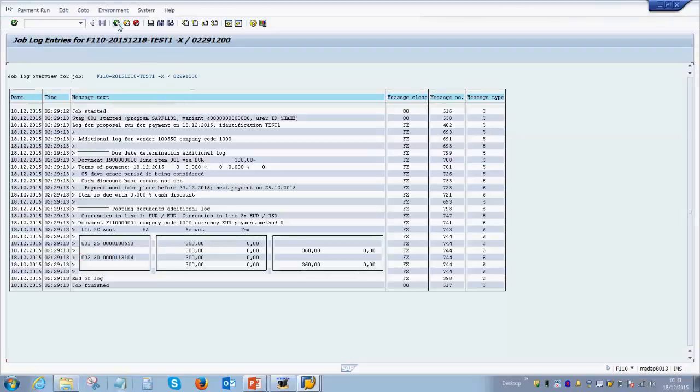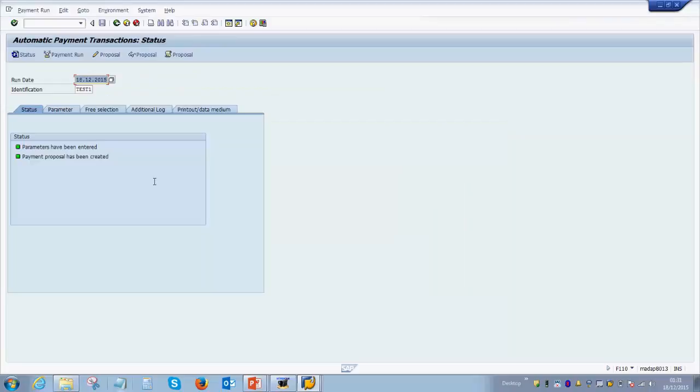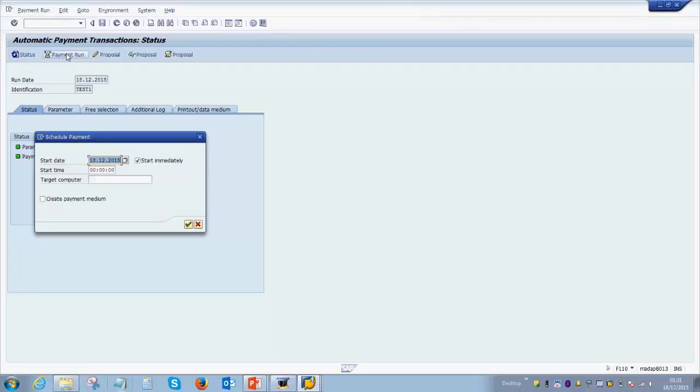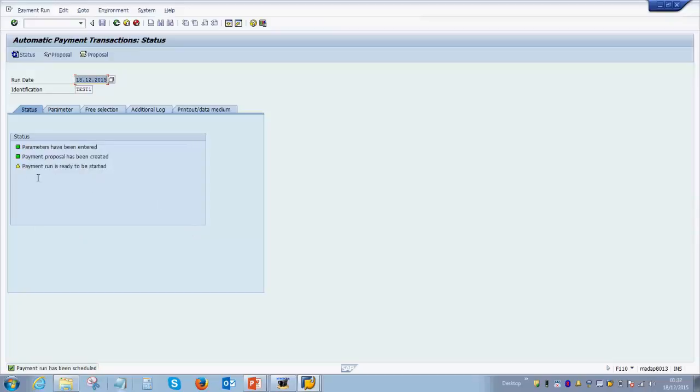If we go one step back, we have now created the proposal and we are ready for payment. So you need to click on the payment run button. Again, you have the same option of either delaying your payment. Let's say you want to do it tomorrow in the afternoon, then you can do that by selecting the time and the date over here. Or we can select on start immediately and click on enter. As you see, again, there is a process in the background, which is why it is in yellow. You need to click on the status button to see if it is now changed to green. As you see, it says one posting order is generated and one completed, which means our payment has now been made.